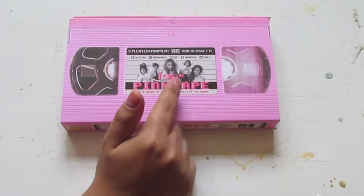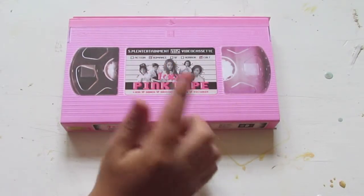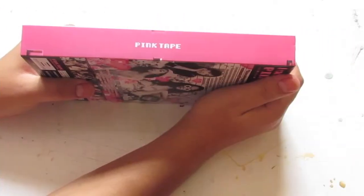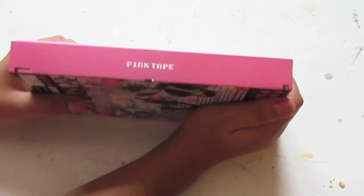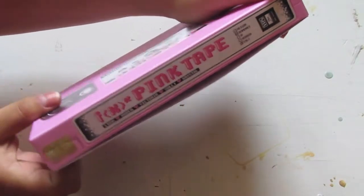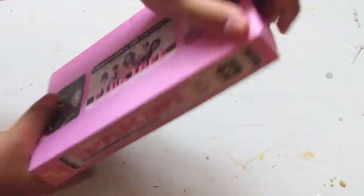And then you have FX2 for their second album, Pink Tape, and the members. You have Luna, Amber, Krystal, Suli, and Victoria. For the side, the top side is Pink Tape. The bottom, the same thing. Same thing as the front sticker, but I just have the members' pictures. And on the right and left side is basically just a continuation of the design.